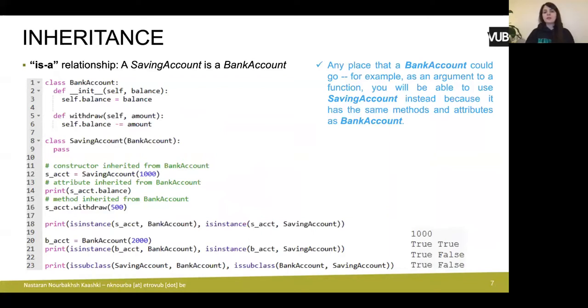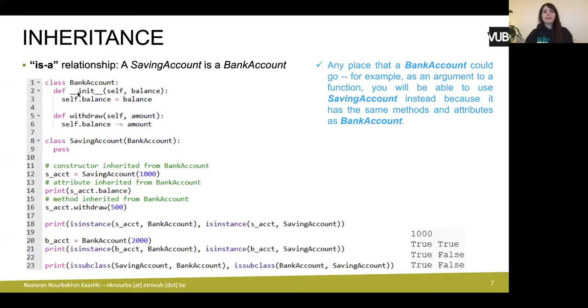What does it mean? It means that wherever I can use the parent class, I should be able to use the child class as well. If you don't consider this, you may implement inheritance in a wrong way. We will see some examples where we can violate this relationship. I mean, we may do it, but it is not recommended.